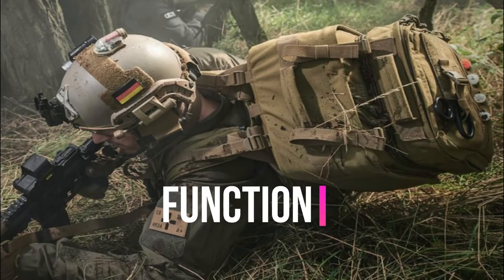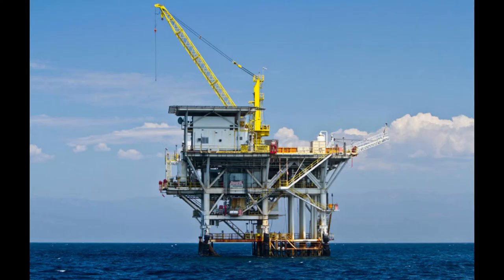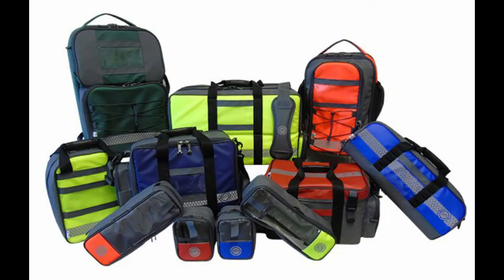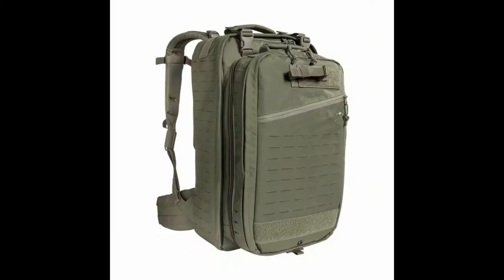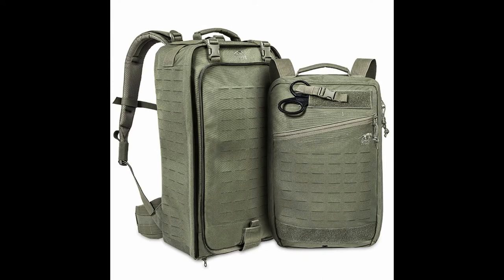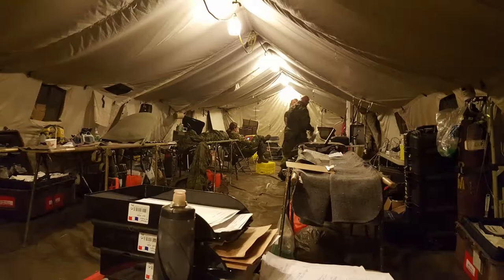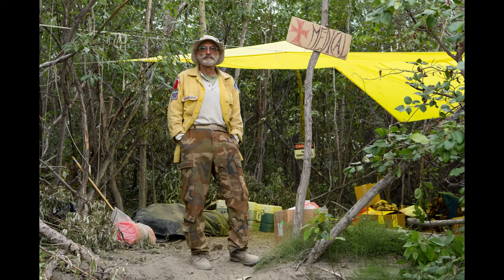A medic will often have to tailor their kit for each environment they find themselves in, and we are called to work in a great many environments. With this in mind, I purchased this bag to allow for increased cross-function. The MoveOn bag accomplishes this with its integrated two-bag design, allowing the convenience of carrying a detachable day bag capable of holding enough materials for two Priority-1 casualties, while at the same time carrying your personal kit and other supplies in the larger bag. If you are working close to home base, this second bag can be left behind as a mobile aid kit holding your nice-to-have but not-to-carry items, or even act as a restock point for you or your team.